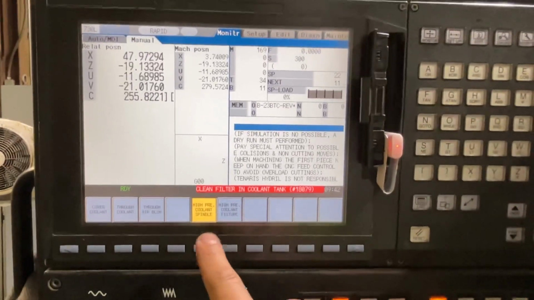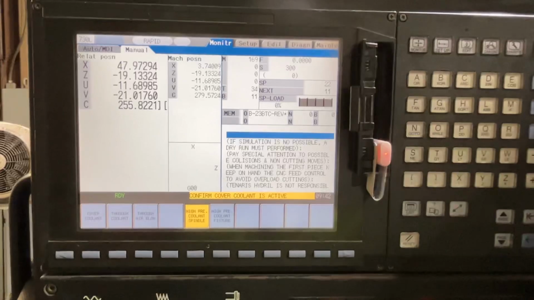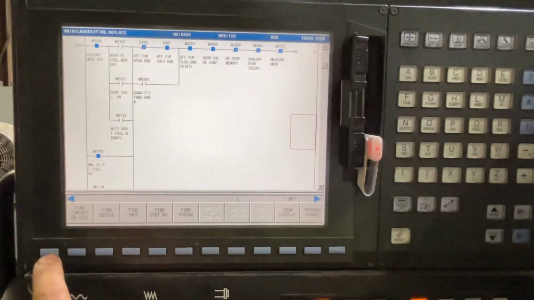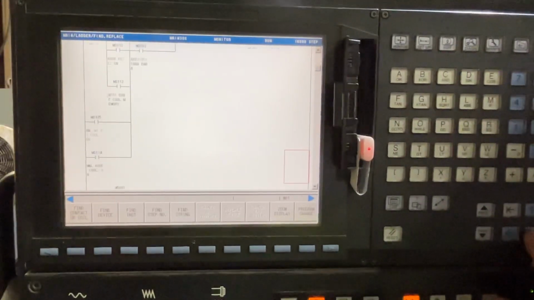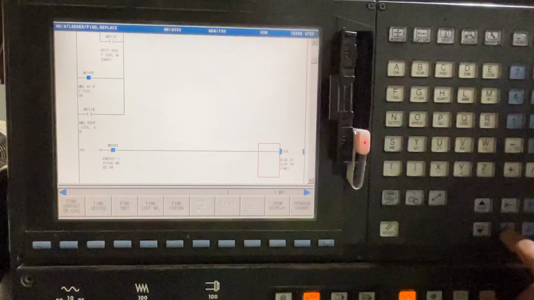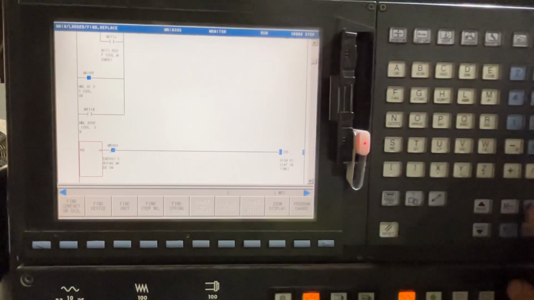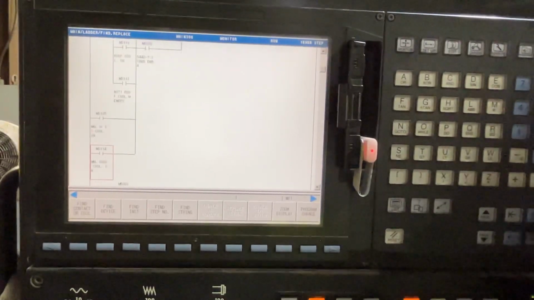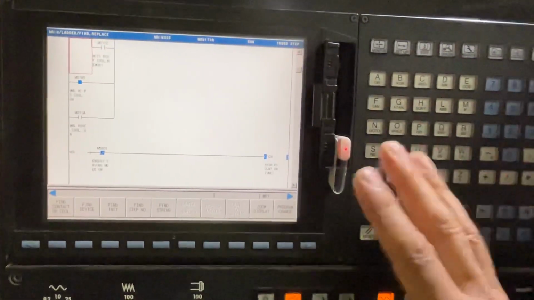But let's check now, go back to the PLC and hit the left arrow key, and this is the output, and we have all the conditions. In case you don't have the output made, you can check all the conditions here. So we know now that the output is okay.